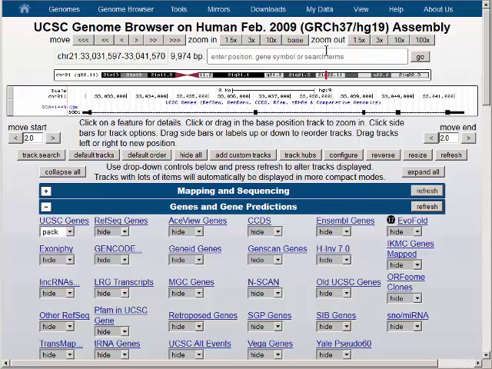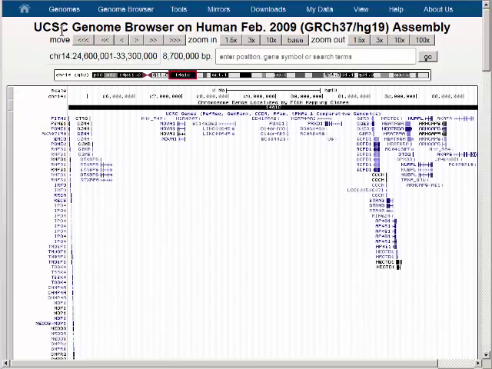To get to a larger region that has multiple genes in it, we have a number of different ways to navigate. We can click on the coordinates and edit the coordinates in place. We can also type in information such as a cytoband, a chromosome gene band, such as 14Q12, and use the Go button to navigate to that location. We can also use the navigation bars on the chromosome ideogram.